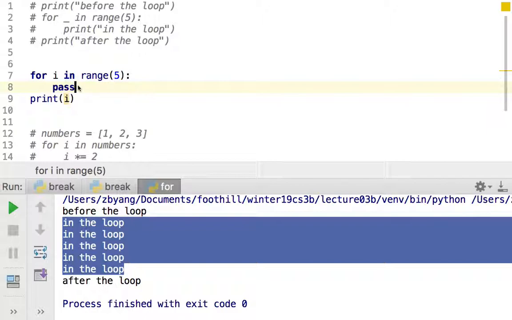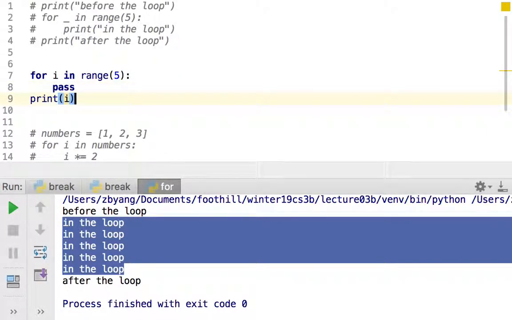So that's why we put a pass here. We must put something here, otherwise Python's not going to be happy. Since we don't care about what we do inside the loop, we put a pass, just like a pass in an if-else. That just says it's an empty block of code.